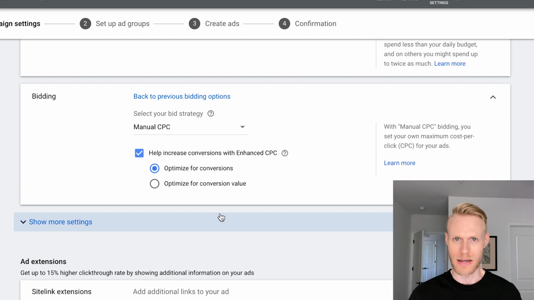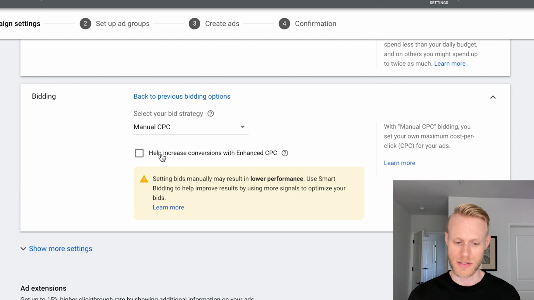Now, if you get up to scale and you want to start adding a lot more keywords and you want to do big keyword ad groups and you want to do, maybe based on conversions or different things like that, go ahead and set that up. But for this very beginning part, to at least get a campaign up and going, this is a great way to do it. And then we want to turn off enhanced PPC, because again, that's going to be changing your bids based on what Google thinks and not based on what you're saying.